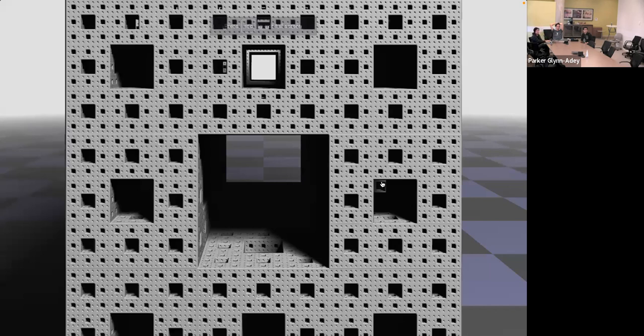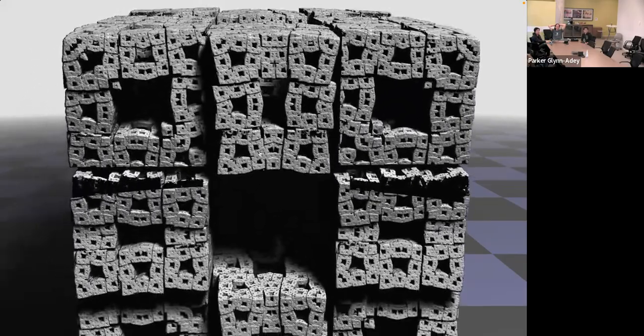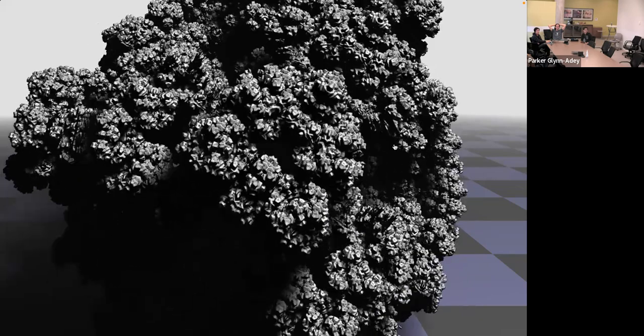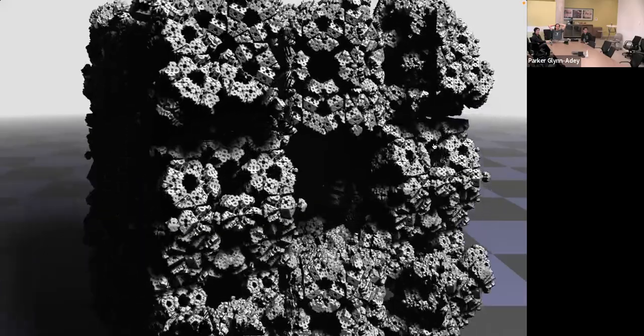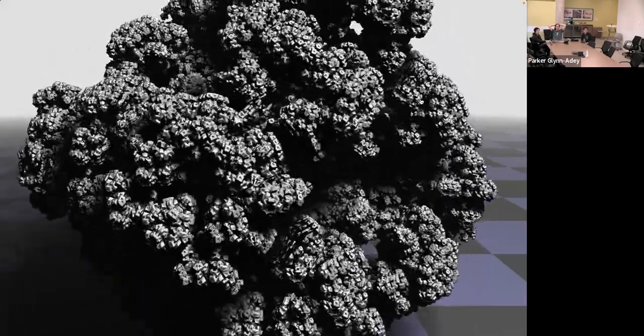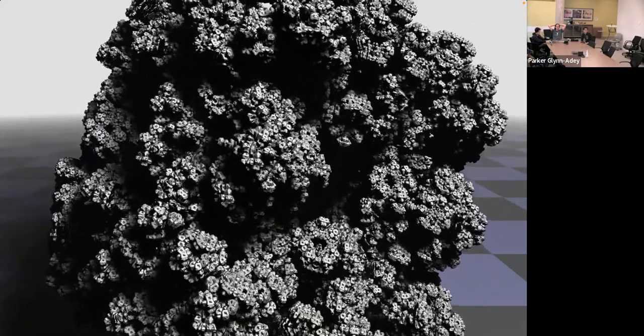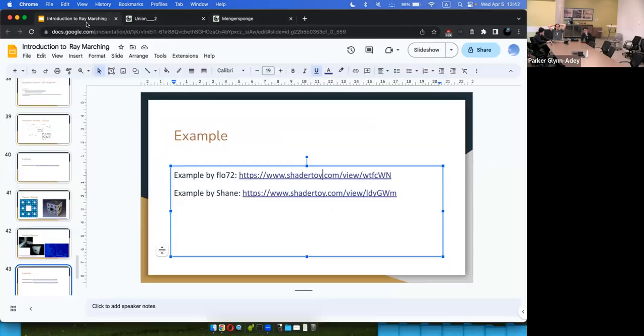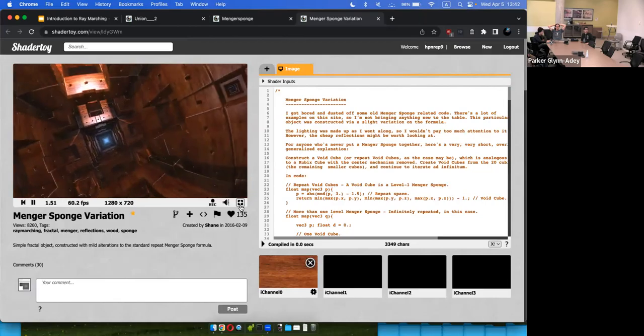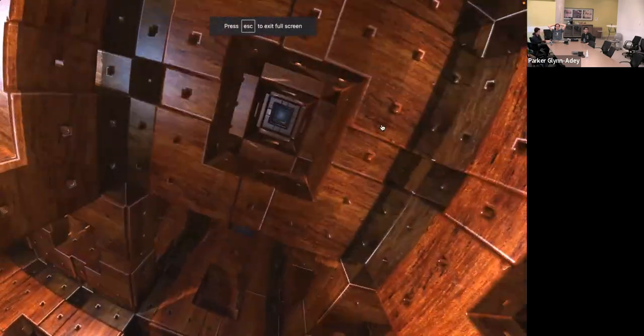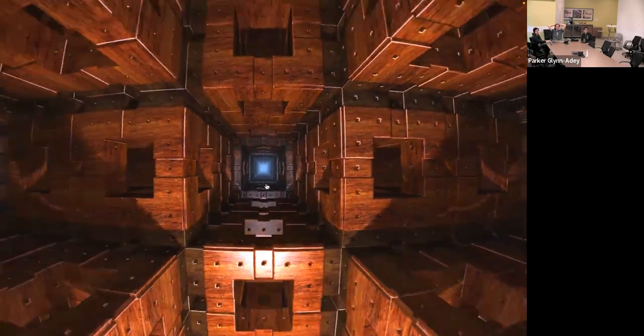And remember that we can also incorporate our other operations like folding space, reflecting space, or rotation. In this example, they implemented that into their mangrove sponge, so we can see that it generates some pretty interesting geometry by just adding a few rotations and reflections to the sponge. And here's another example where they use the modulo operation to generate an infinite sponge and then piece them together and did an appropriate animation to traverse through the sponge. So then you get this result here.